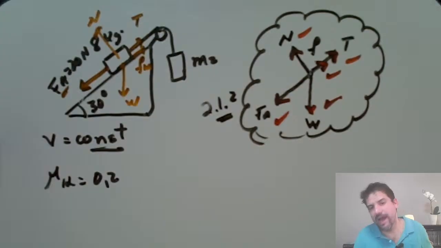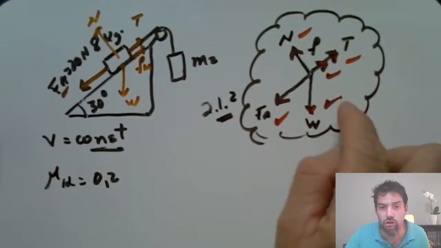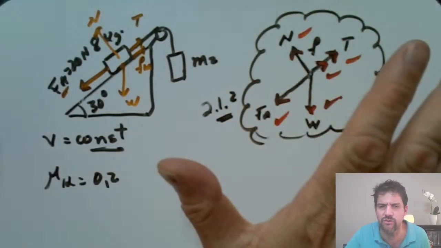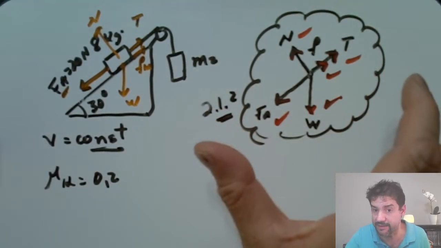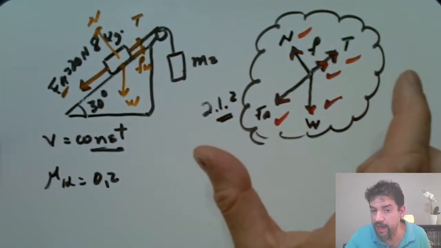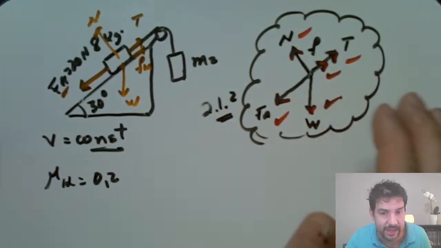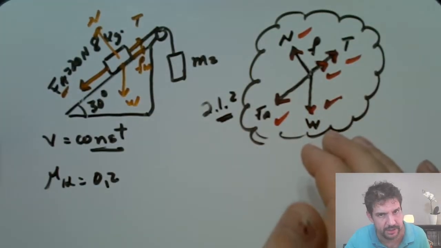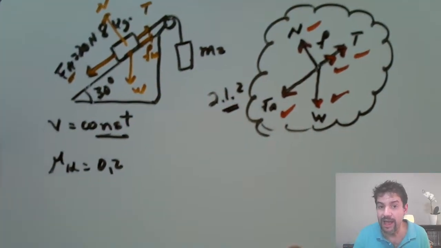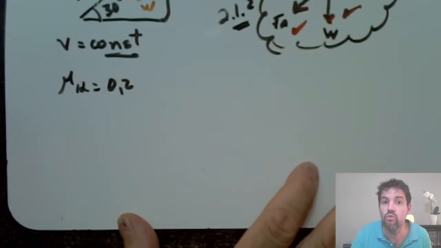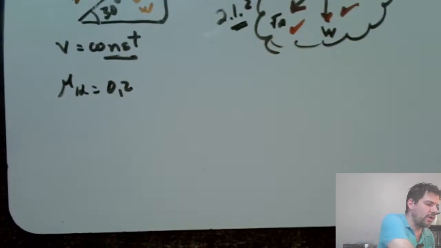Okay. Now, for the next one, I'm going to redraw a free body diagram because I cannot work on this one. I cannot touch this one. This free body diagram is for marks. If I touch it and I add things in here, numerical values or angles or things like that, I'm going to lose marks. So I'm not touching it. I'm going to redraw another one for me to work on. So it's like transferring that one, but to one I can actually draw on. So I'm going to redo it real fast.